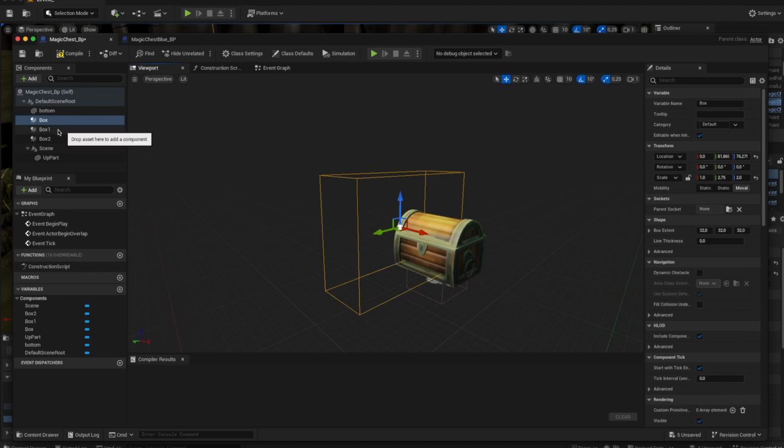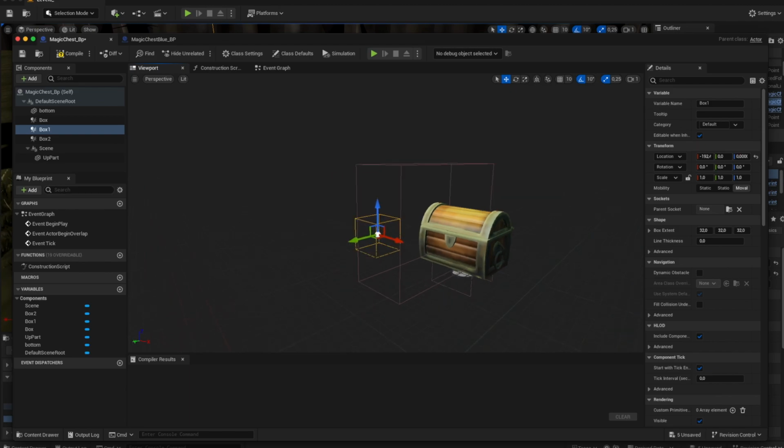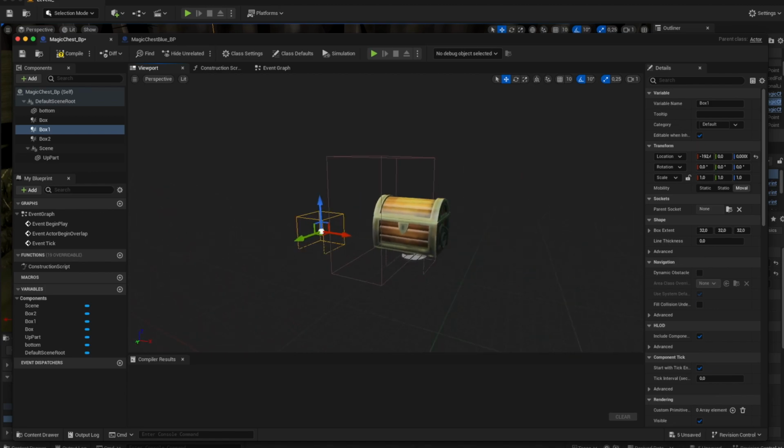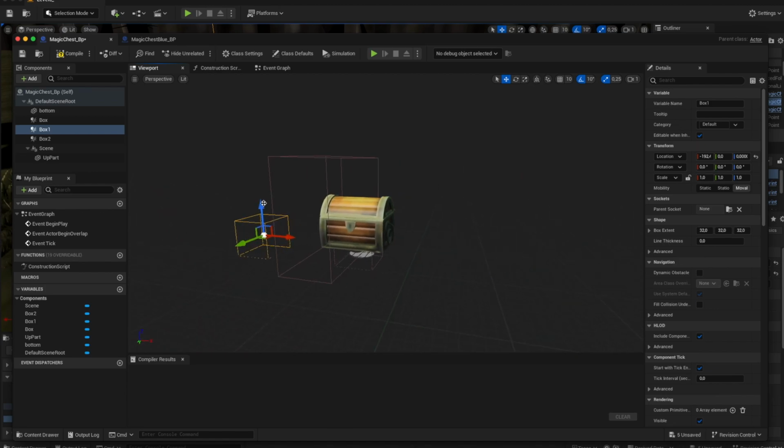Now we also move this box to the left, for example. Of course, if you want to, you can change this place.